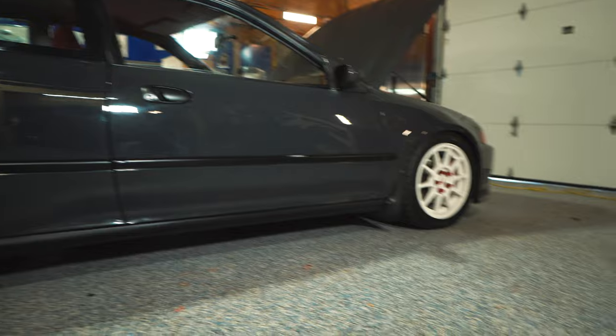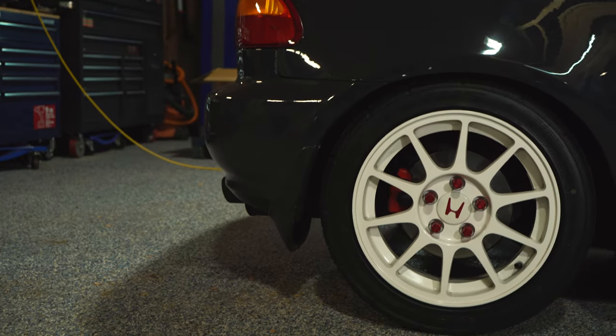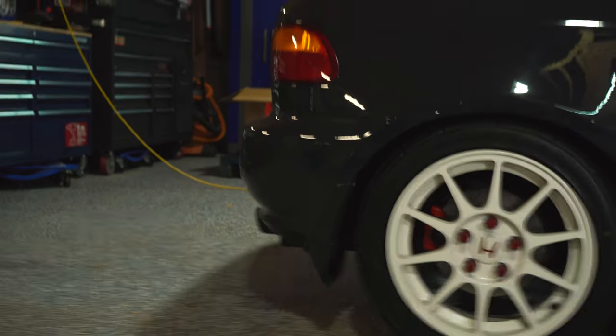And what I like is you're still running the OE mud flaps in the front too. I like that. That's super, super nice. Front and back. Oh shoot, I missed the back. There it is. So the front and back, and they actually look like they're new, which is super nice. They are brand new. Are they brand new? Yes, they are brand new.